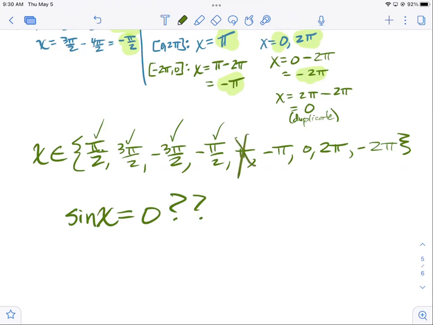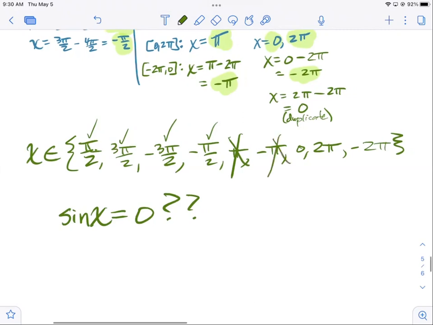Flushing down the commode. It's either a giant commode or pi is small enough to fit through the commode, right? The analogy's breaking down. I better abandon it. What's sine of negative pi? 0. What's sine of 0? What's sine of 2 pi? What's sine of -2 pi? Holy moly. Good thing we snuffed them out. There was more of them than the other guys. They would have taken over the club, right?